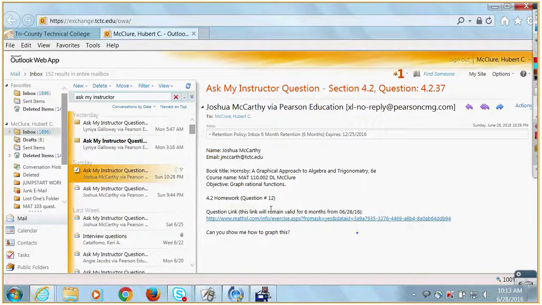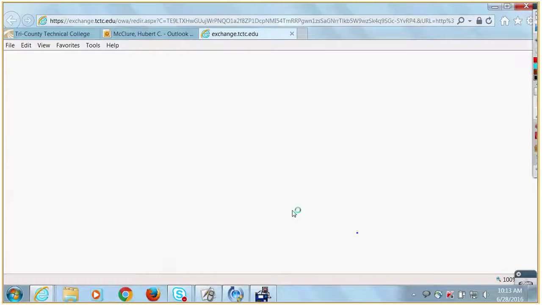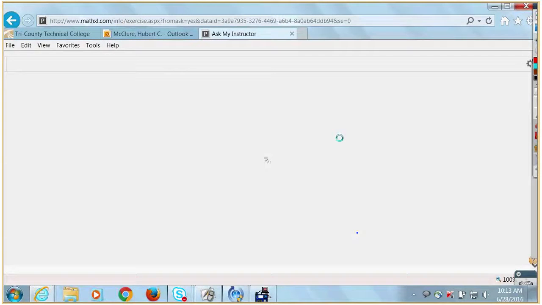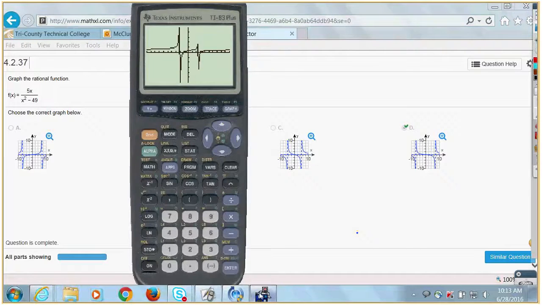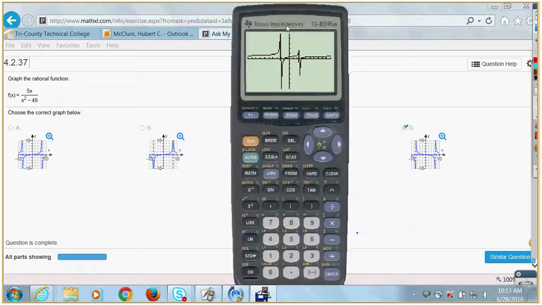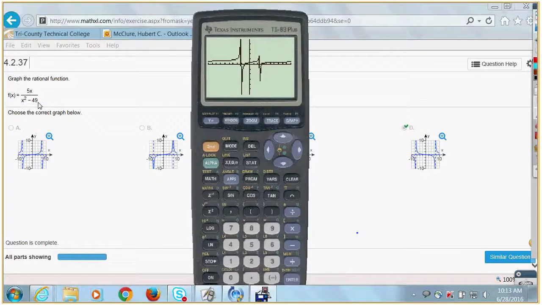And this question is 4.2, number 12. Most of the ones in 4.1 and 4.2 you just graph on the calculator, because there ain't no way you can, you know it's the x squared function right there, so you just basically plug it in your calculator. Take your handy dandy calculator. You can find the vertical asymptotes by setting the denominator equal to 0, and that is a shortcut number 3, I think.